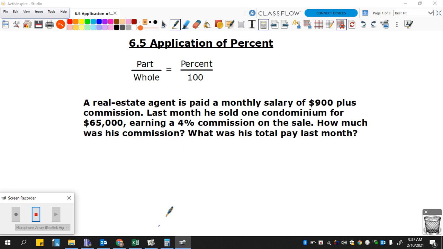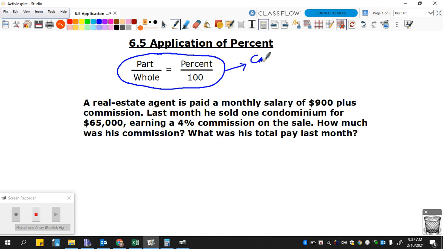Now, we touched on this last week, but the way that I like to solve percent problems is I like to write it up as a proportion. And the proportion is I take the part divided by the whole is equal to the percent over 100. Okay, so make sure you copy this ratio or this proportion into your notes, so that you can refer back to that.